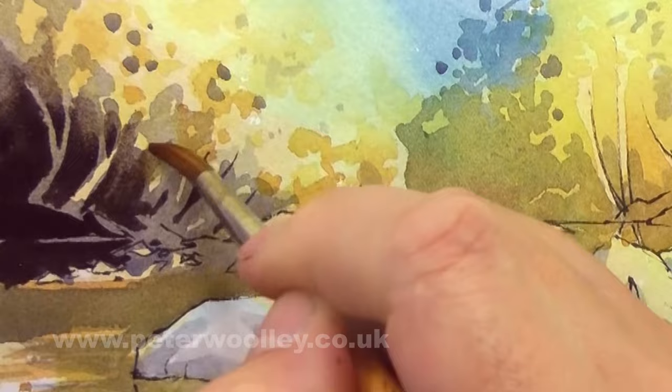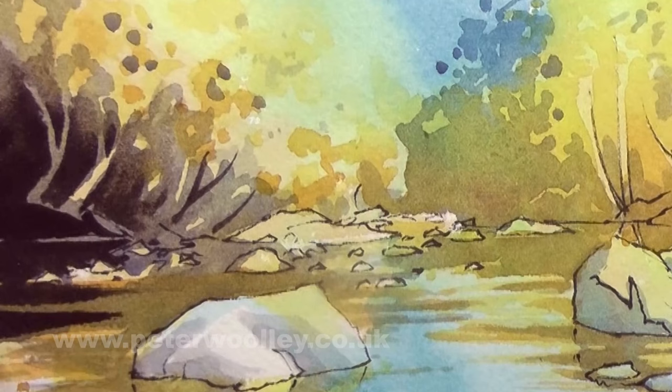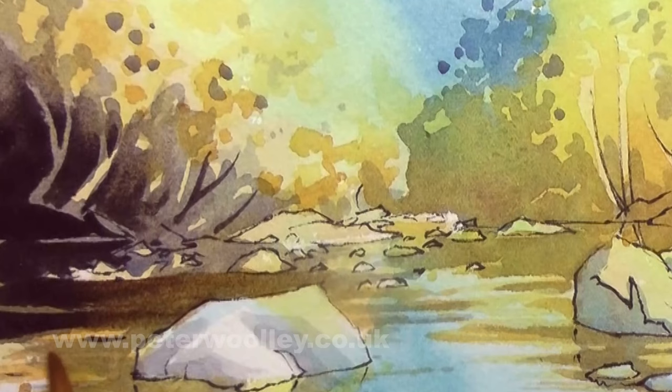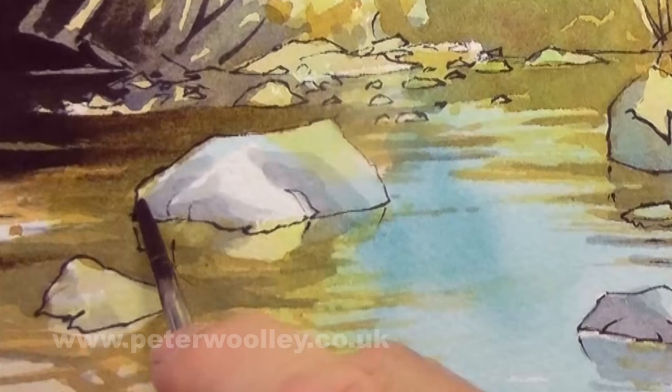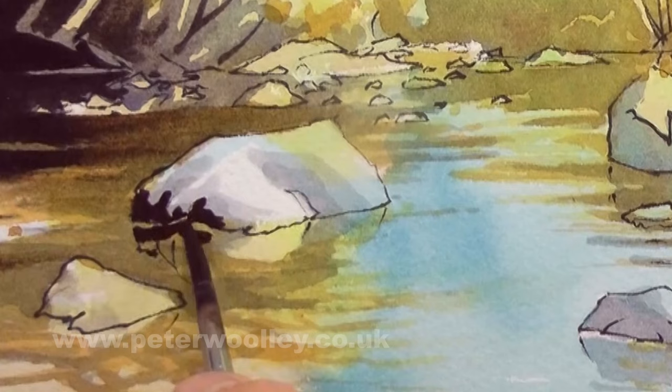And the other thing you'll see me doing is softening some of those brush marks off with a damp brush, upwards mostly, to try and blend them into the existing wash. Now, as I say, these elements are what I like to think of as accents or dramatic punctuation within the scene. As such, I'm aiming to apply them to the parts of the painting that I feel are most deserving. The edges of the rocks where they meet the water's surface, for example, are quite dark and meet the criteria I'm looking for.